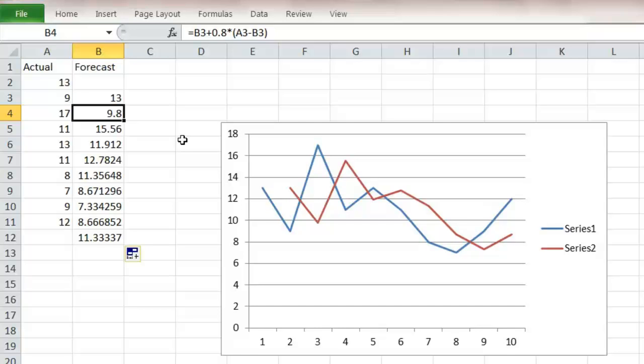So it depends what you think is most important. If the most recent data is important, you need a high value of your constant near 1. If you think that the latest data is not very reliable, and that really we just want to go on what happened over the past several time periods, then we'll have a low value for this constant. So this is exponential smoothing.